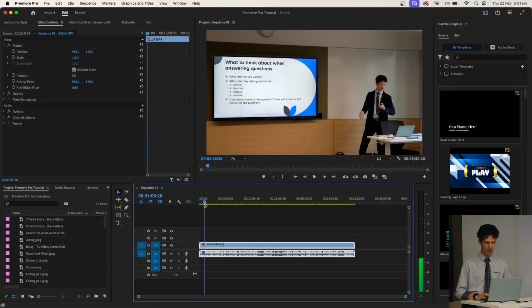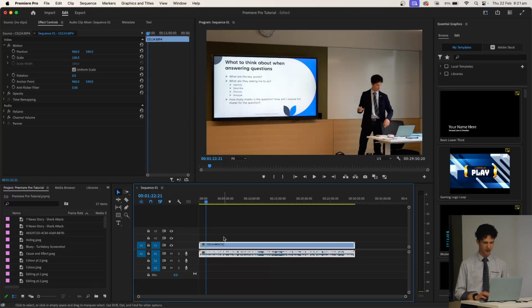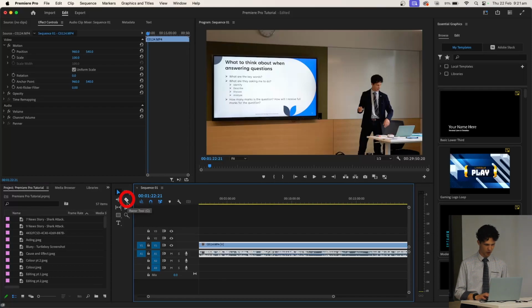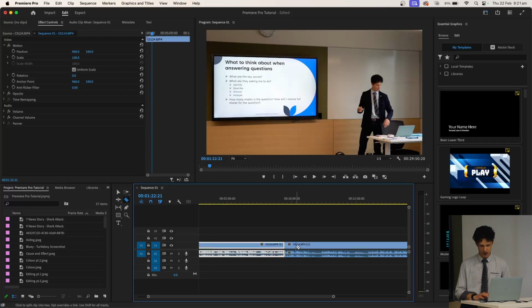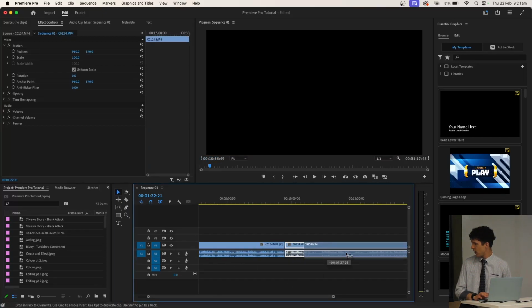You can remove certain bits of the video. There are two ways. You can select the cut tool on the side, which looks like a little razor, or press C. You go along to the point of the video you want to cut. As you can see, there's a little line that indicates where it's going to cut, and then it'll cut the video in two. So then when I click the selection tool again, by pressing V, I can then separate the two videos, drag them how I want.